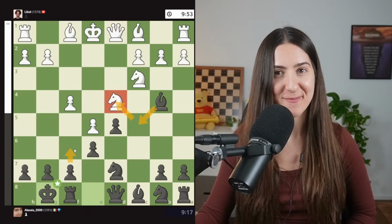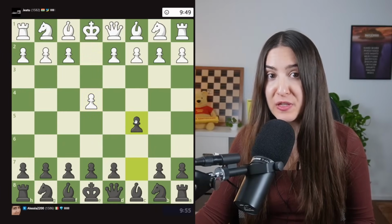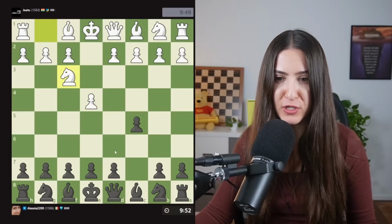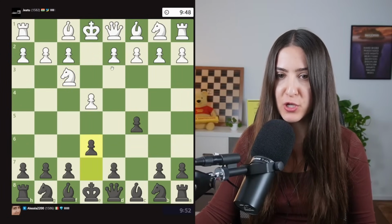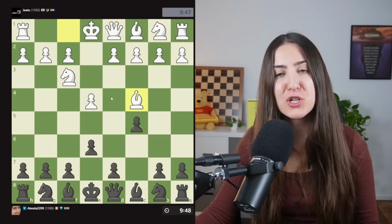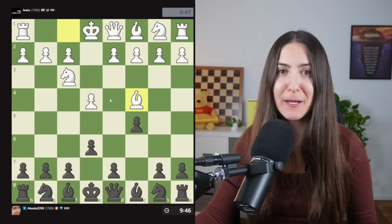Okay, next game. There we go, final game with the Sicilian. We have an opponent with 1580, almost 1600 elo. Let's play the move e6. Are they going for the bishop c4? That was unexpected.